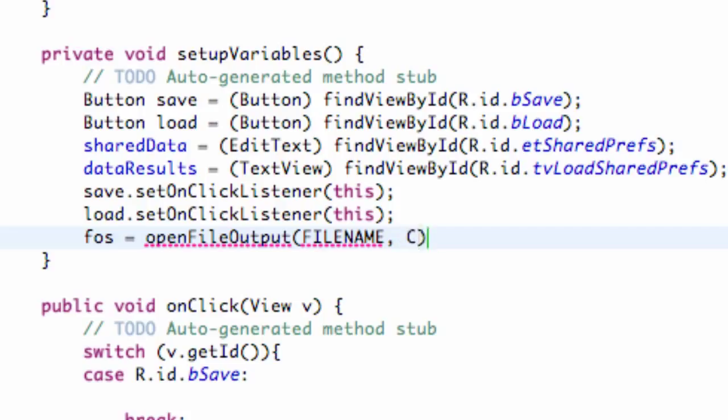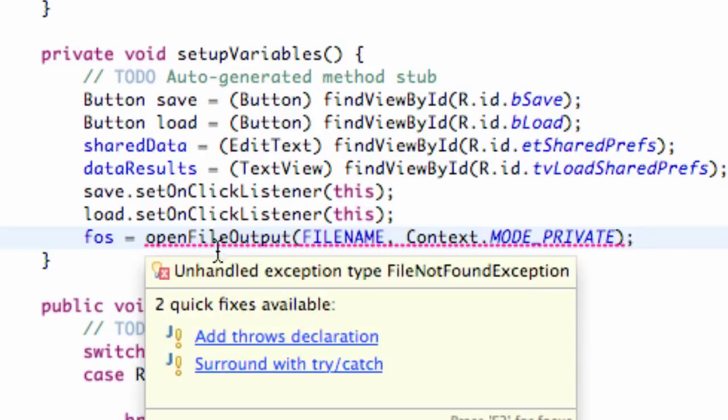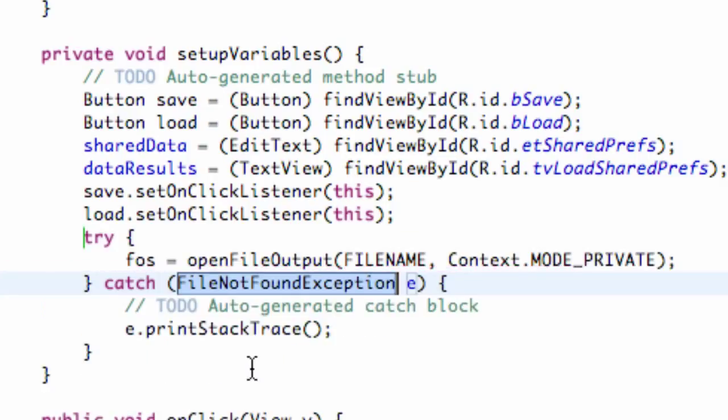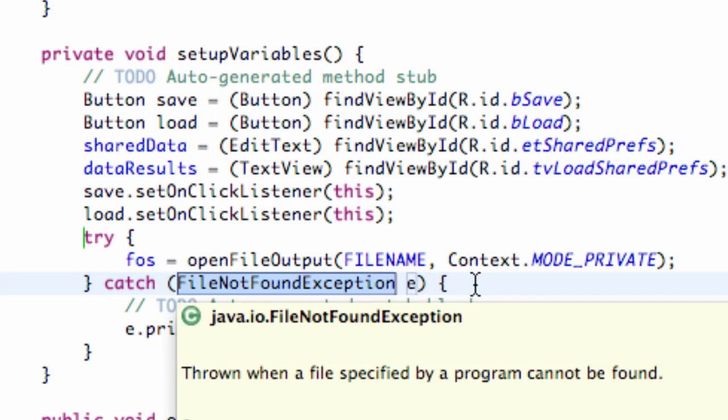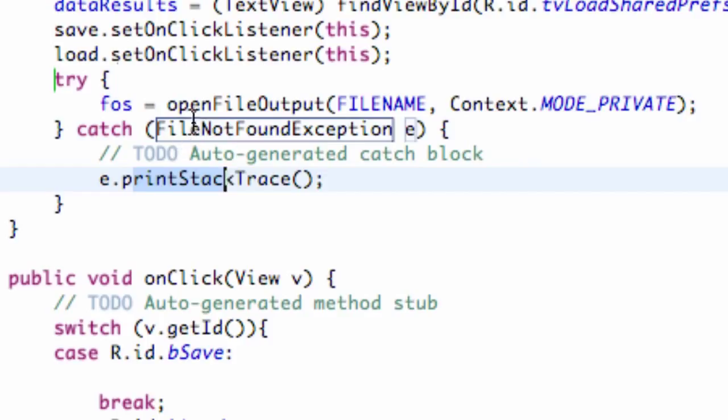And then we also want to say the way that we want to write to it, so Context.MODE_PRIVATE, because we don't want anyone to see this file name. We want to only be able to access it within code, so we're going to use the default, mode private. It's giving us an error because when we open data, or try to write data or load data, it's one of those sketchy things. We have to surround it with a try and catch clause, so we can easily hover over the error and say surround with try and catch clause. So I'm going to click that, and now it's going to catch if a file has not been found, for the most part, exception, and then print it to the stack trace.